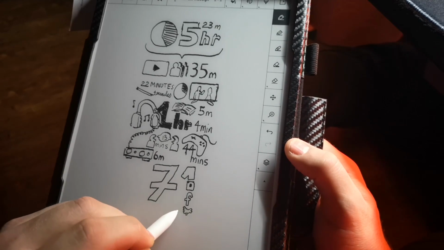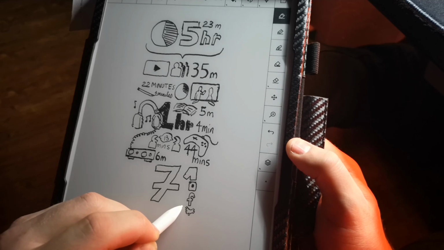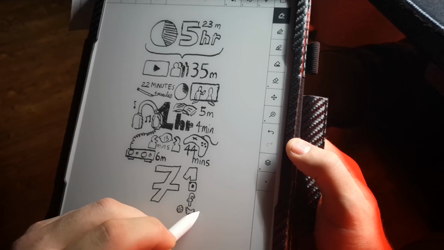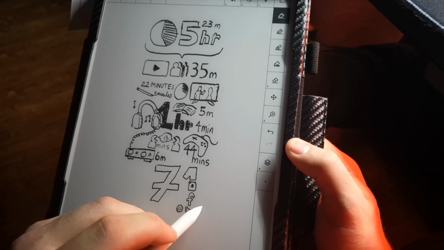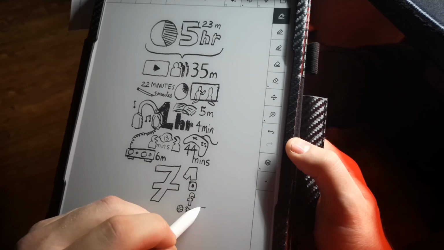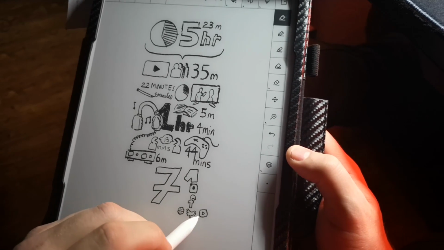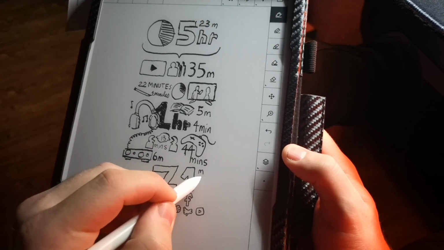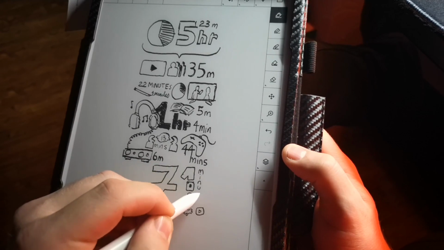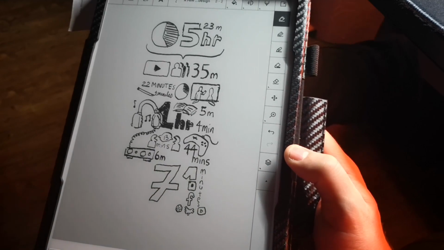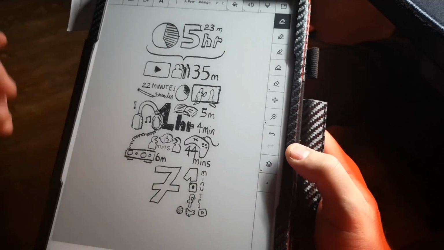That's meant to be a Twitter logo. A Dribbble. And what's another social media network? YouTube, I suppose, is social media. 71. There you go. 71 minutes. Crazy stuff. I'm not too happy with that, but whatever, it'll do for now.